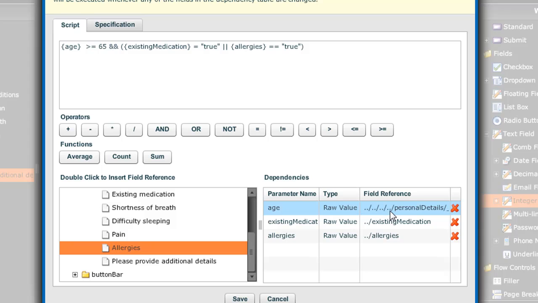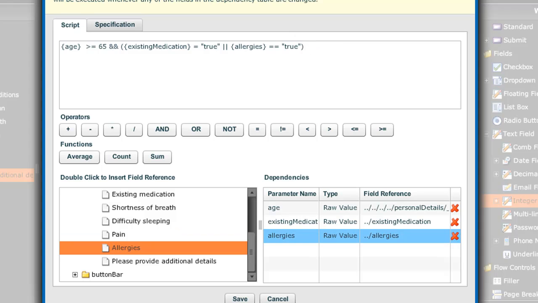And the little dot slashes indicate that in order to find this data, you need to navigate upwards in the hierarchy and then down back into a particular section and then down to an actual value. The dependencies reference here actually serves two purposes. The first is that it allows us to abbreviate a very complex relative reference into a single easy to understand parameter. But the second is that it also injects a whole lot of code onto the age field to ensure that whenever the age field changes, this piece of JavaScript is re-fired. And the same applies to any of the other dependent fields. Whenever one of these changes, this calculation will fire.